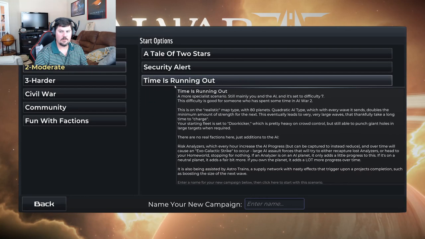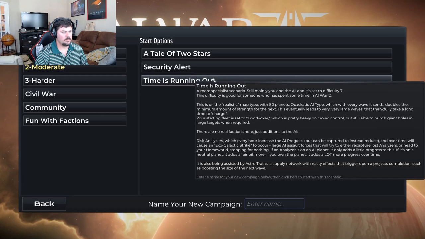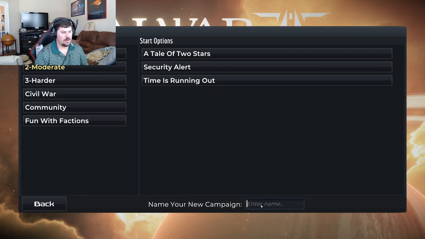Quick start, moderate. I will beat this time. It is going down. Alright. Time is running out. I think that's the one. Yeah, door kicker. I like that one.